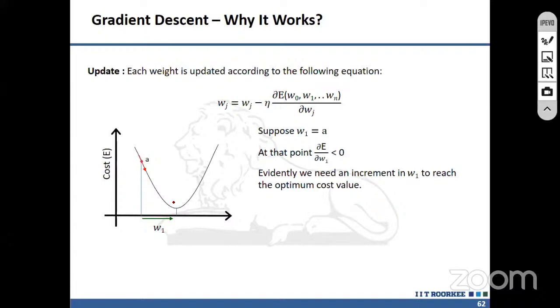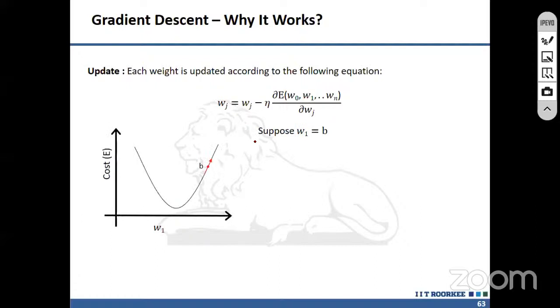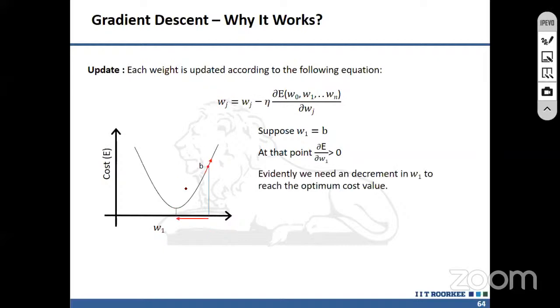For example, at some point my w is here, at this value b, and my gradient is positive. In that case, I want to reduce w because I want to reach the minimum here, so I want to go to the opposite side. We need a decrement of this w.